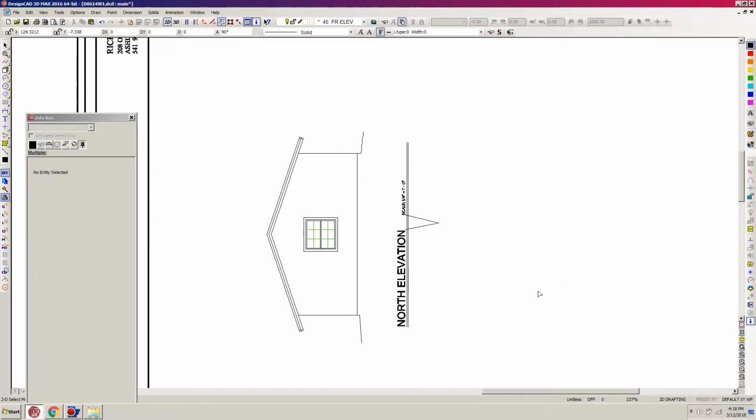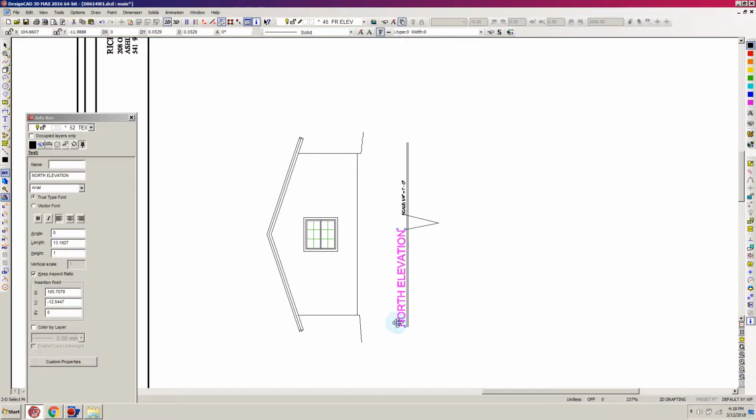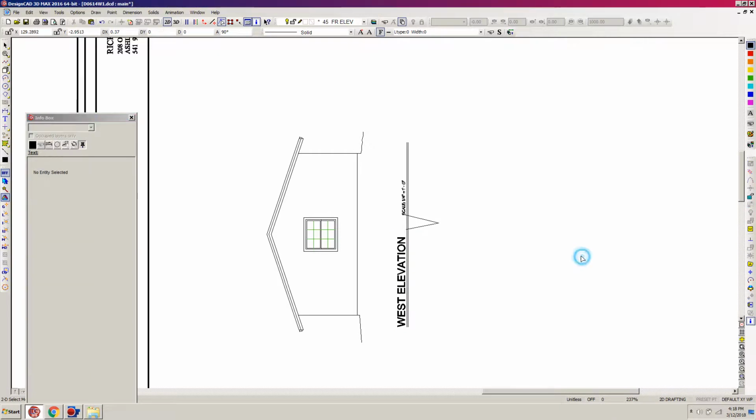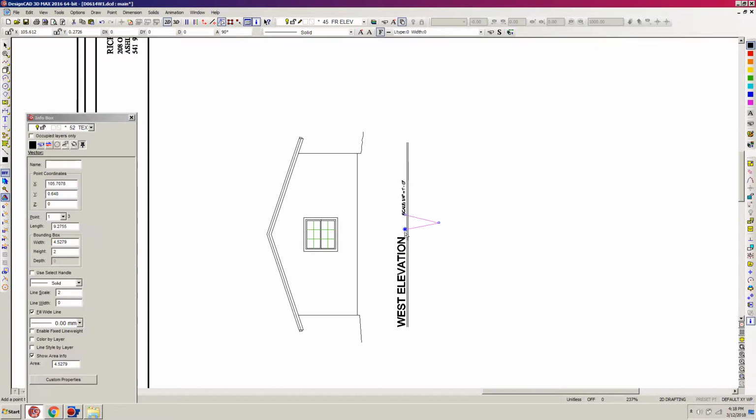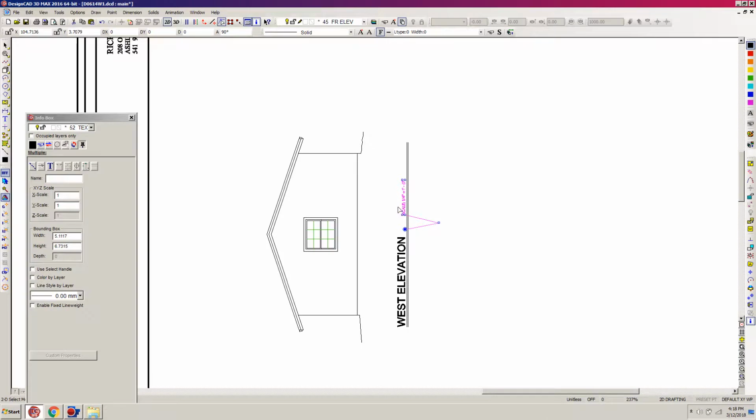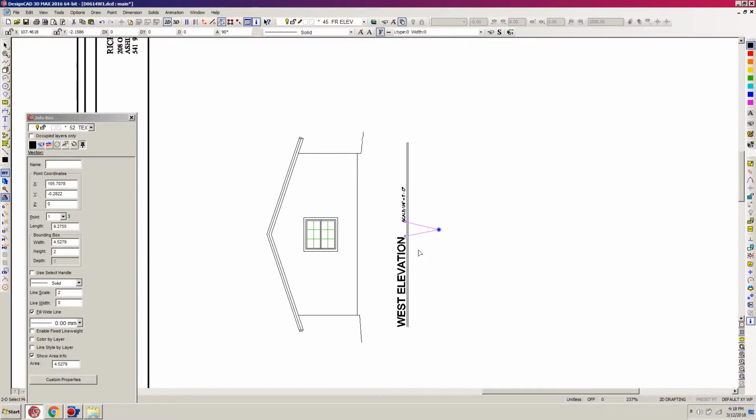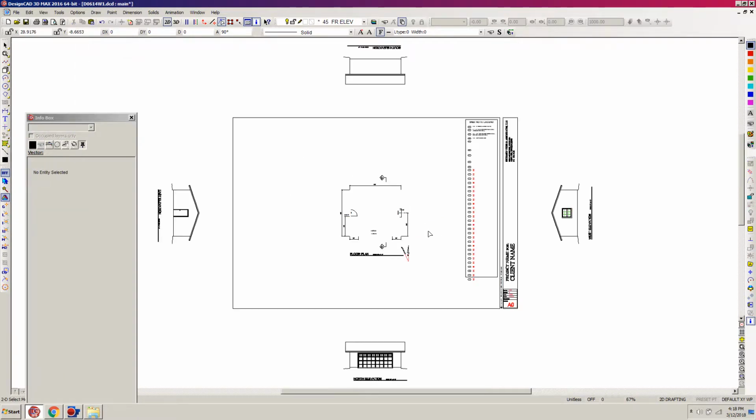And now I'm going to just click elsewhere to unselect, and I'm going to select the north elevation text and just select the word north one more time and type west and hit enter. Okay, so once again, it's pulled it away from our spacing V, we'll call it. And I'm just going to hit escape, or click somewhere in the drawing to unselect, and I'm going to right click on the V and hold down shift and also click near the scale text and hit M for move, and right click at what will be the lower right hand corner of the title text, and then hit escape, click on the V, hit delete, hit control W.